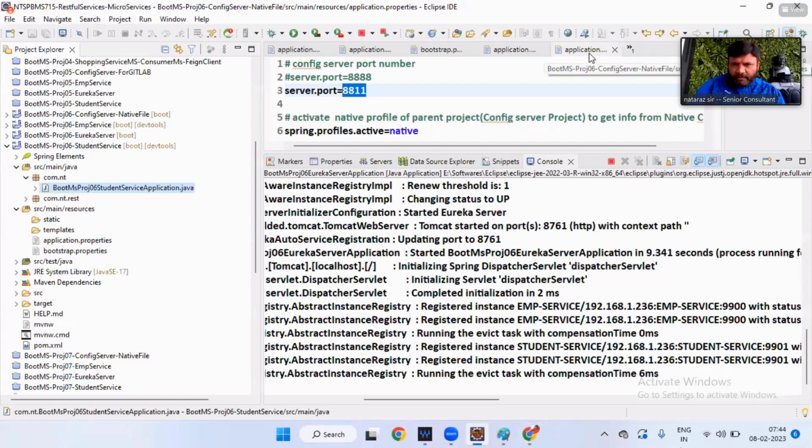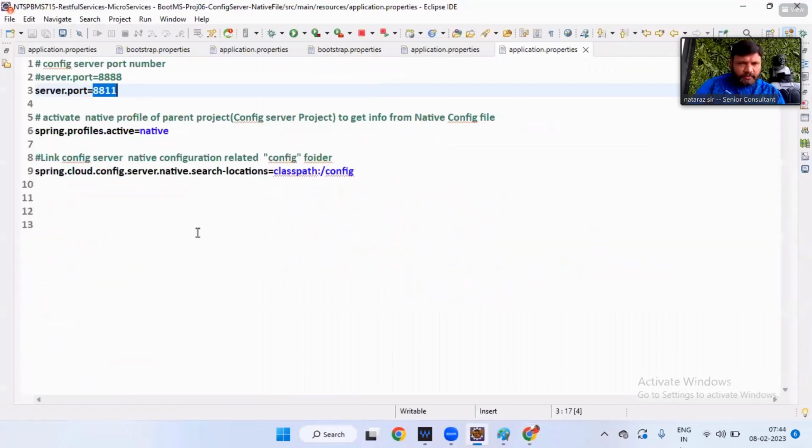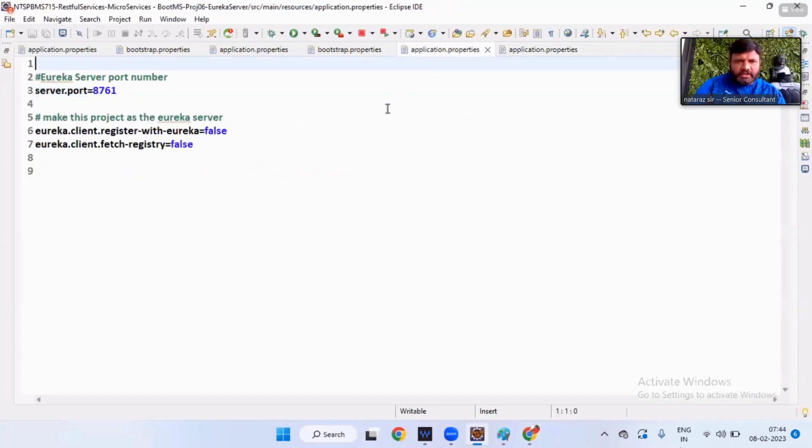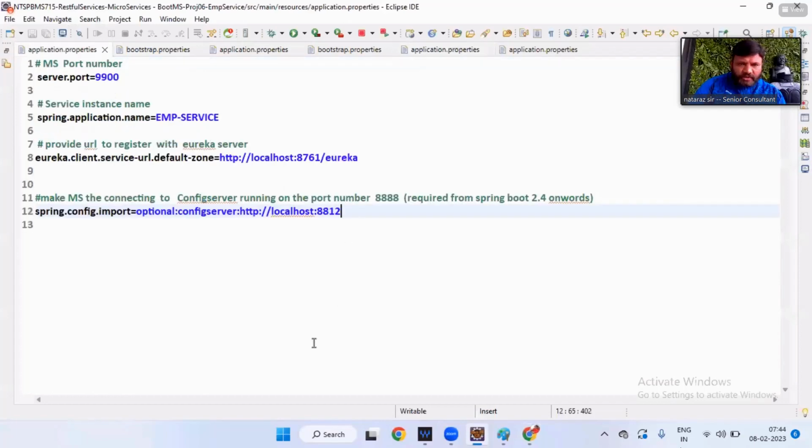It is still taking application.properties only. What's the port number I mentioned? What is the property file I mentioned, guys? 8812.